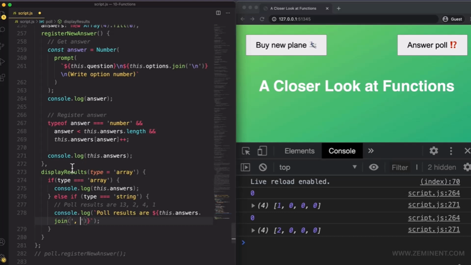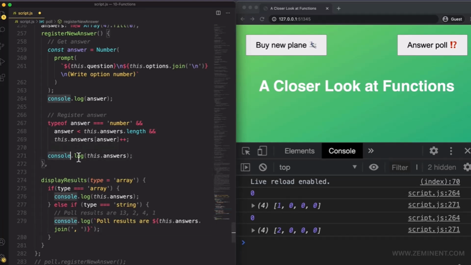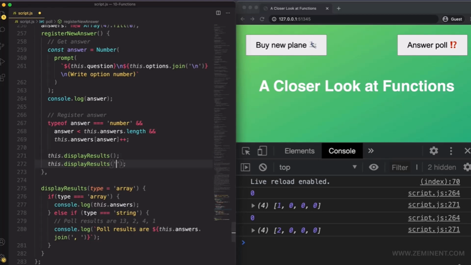So now here, let's get rid of this console.log, and instead we will now call this method. So this.displayResults, and that's actually called twice, once without passing any argument and then here passing string.